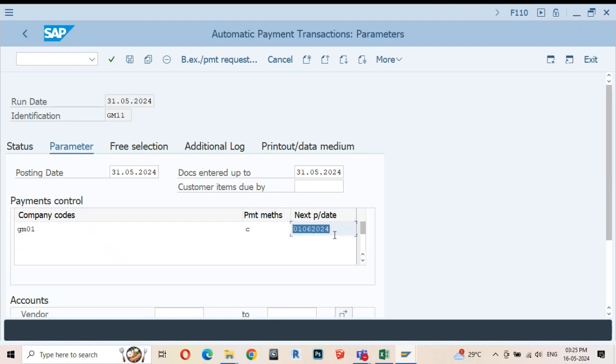So what is the significance of 1st June? When am I executing the payment? But what am I asking the system to do?